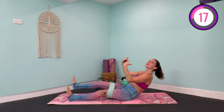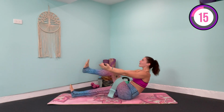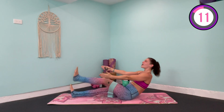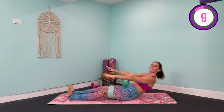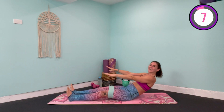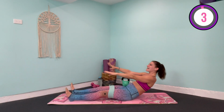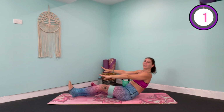It does kind of take away from that burn when you're thinking about where you need to coordinate, what muscles you need to work, how hard you need to push. Squeeze those abs for 8, 7, 6, 5, 4, 3, last one on that other side, and we are gonna come down to our back.